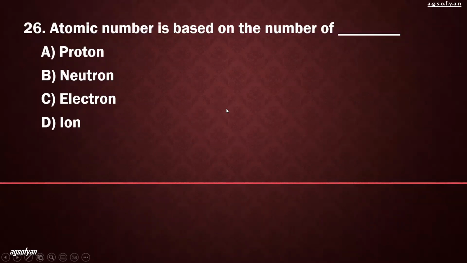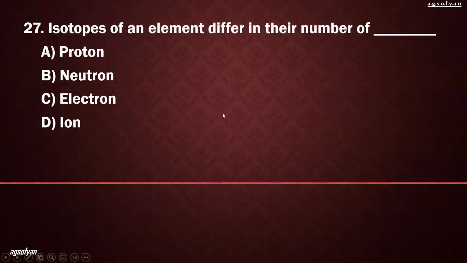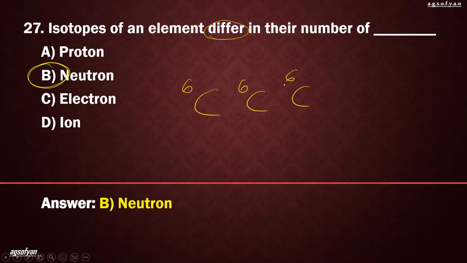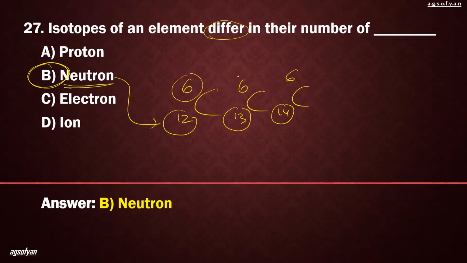Atomic number is always the number of protons. Remember that proton is the atomic number. There may be many questions asking you that. Isotopes are elements that differ in their number of, usually, neutrons. So neutrons cause isotopes, meaning different numbers of neutrons. Like carbon: the atomic number is always the same, which is 6, but the atomic mass will be different, maybe 12, 13, 14. Why is it different? Because of the different neutron number. The proton is always the same.